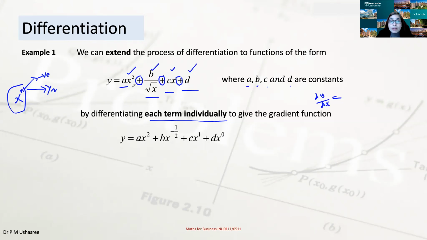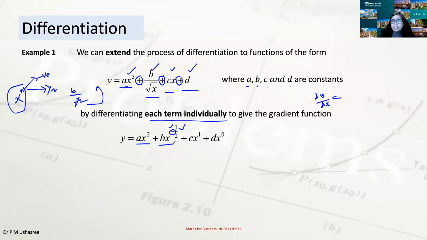So here you don't have to do anything, just write it down, ax squared. Here you should write it as a fraction, but then it's in the denominator. So you will have something like b over x to the power of half. But please don't leave it here. Bring it to the numerator and use the negative power. It's a beautiful example: you have a fraction and a negative, so n is negative and a fraction. So please try to bring it in this form and then differentiate.